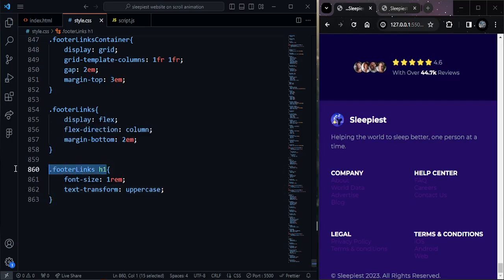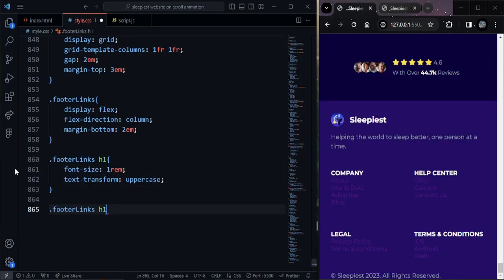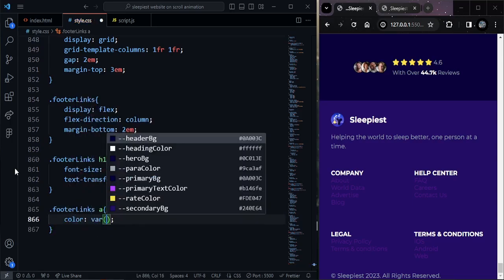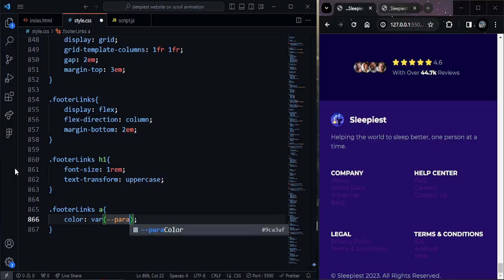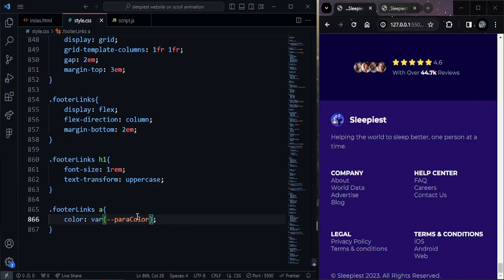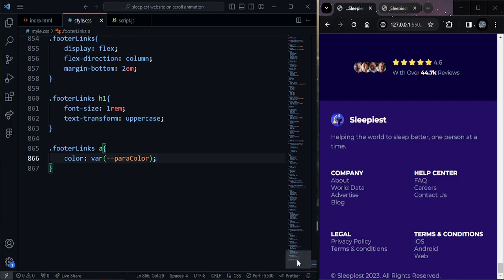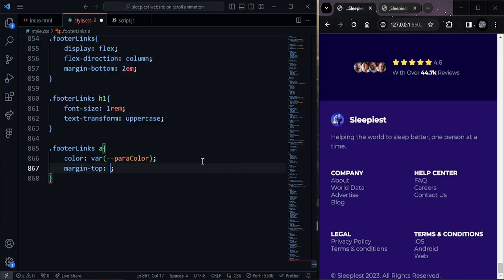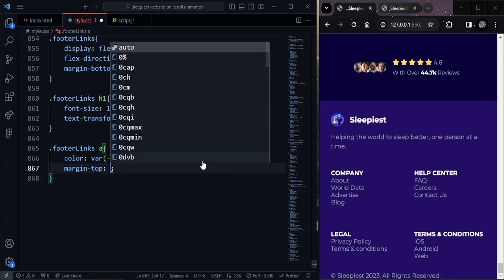And again for the link, the hyperlinks, the color will be para color. This para color is already defined in the root selector. And to give some gap between each link, we're gonna add margin top 1 em.